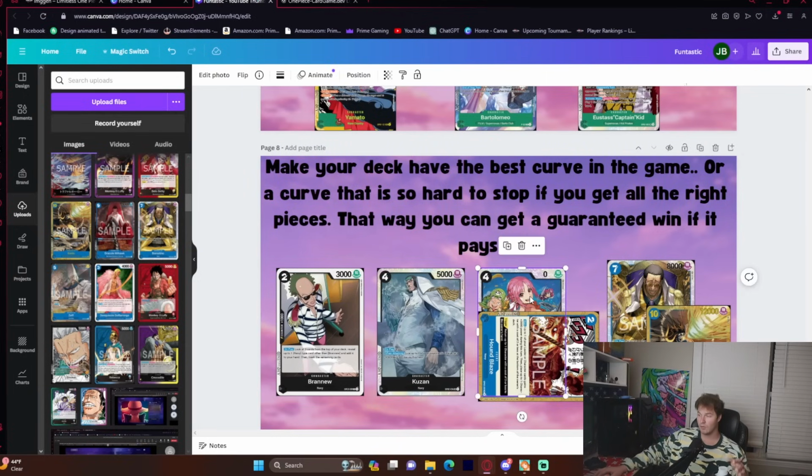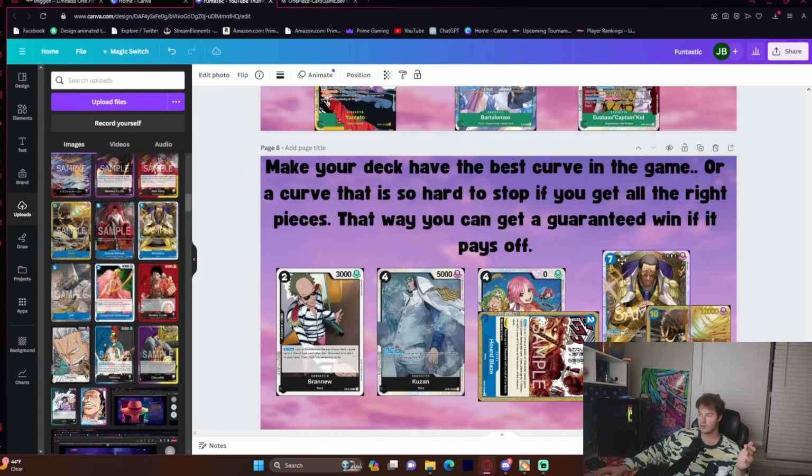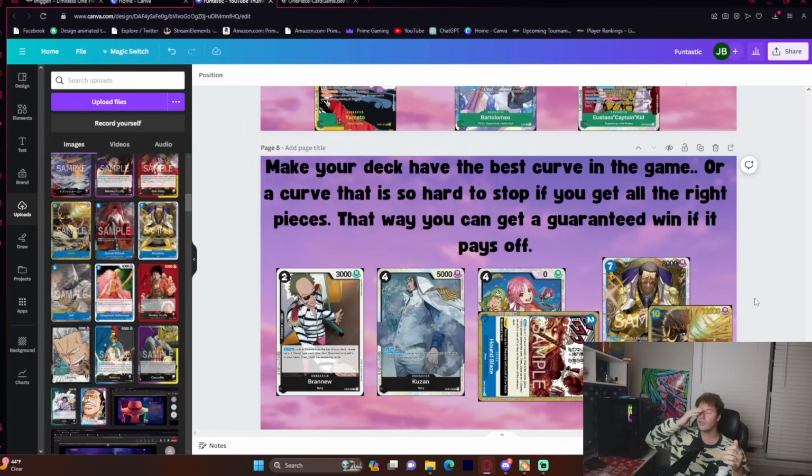I have Rebecca. Rebecca gets Hina from the trash, Hound Blaze, plus 3,000 on my leader, bottom deck something, swing 8k, all right? The next turn, Ice Age or Great Eruption, and then Borsalino. The next turn, 10-cost Kaido. Guys, that is so hard to beat going second, right?